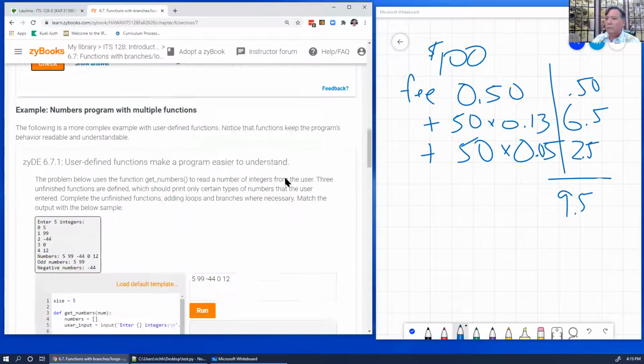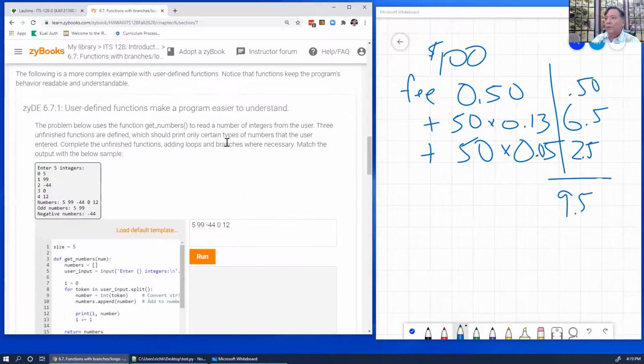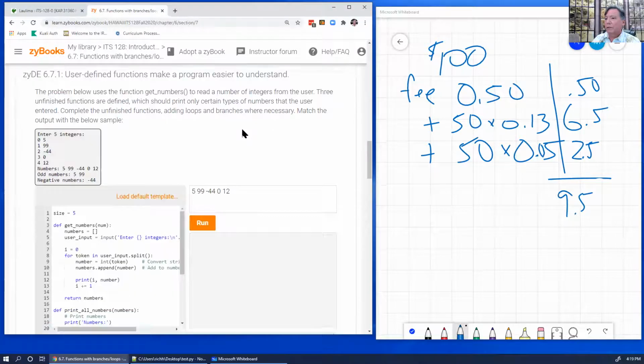All right. Okay, user-defined functions to make a program easier to understand. Okay, so the problem below uses function getNumbers to read in a bunch of integers, and then there's 3 unfinished functions.